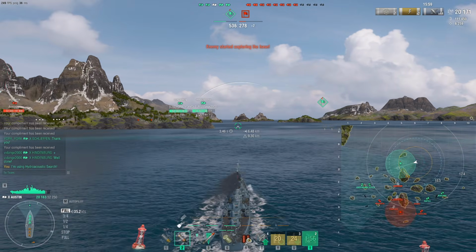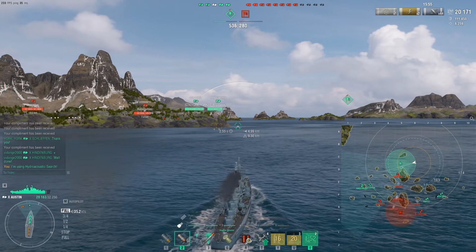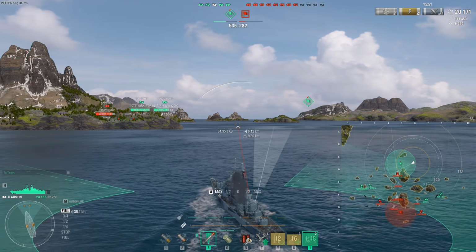For cruisers, durability and utility are key. Napoli, Sevastopol, and Puerto Rico are top picks. They can radar, heal, and tank sustained damage while supporting their team.